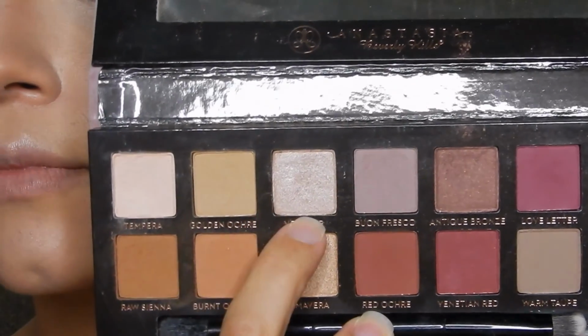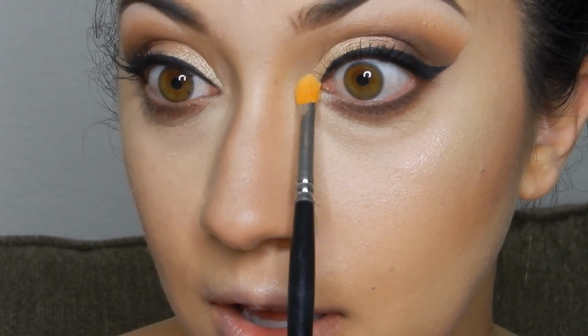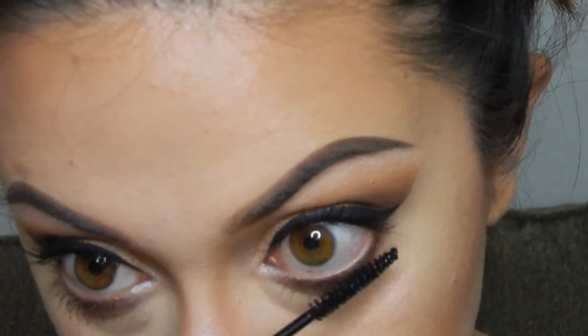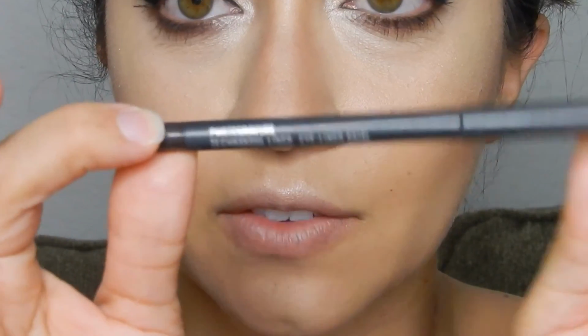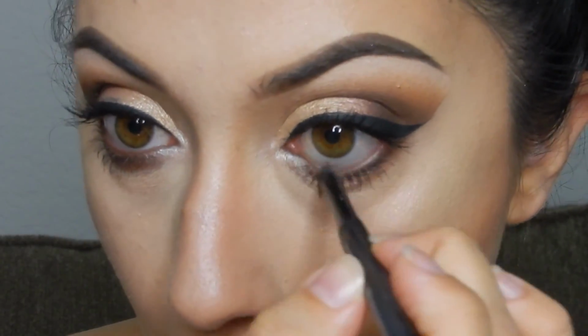And then Vermeer on the inner corner of my eye. And Extended Play by MAC. And Photogravure Technical Liner by MAC also. It's not quite a black, it's like a black brown.